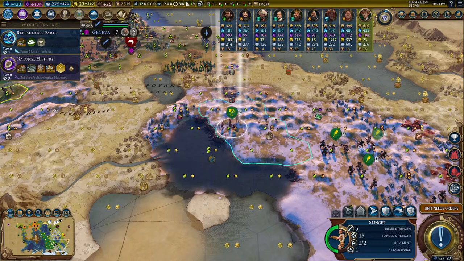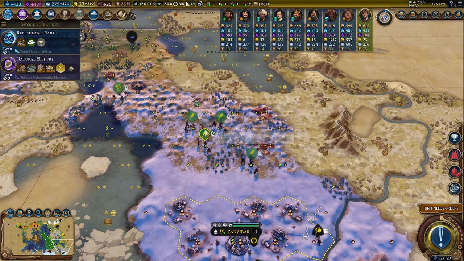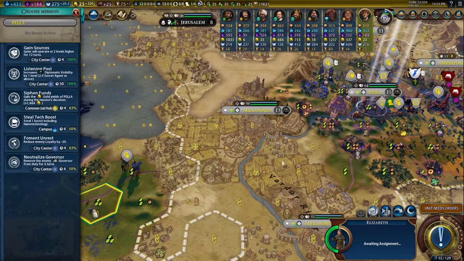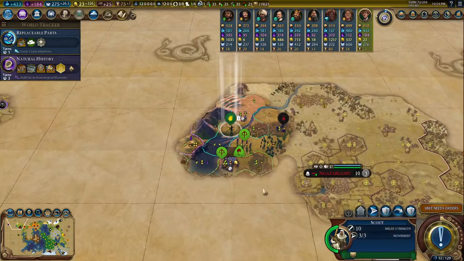Let's do a quick poll here. I should have done this a couple turns ago. Okay, poll is up. Any votes on Oxford? No, we've got a no vote. Oh, man. Okay, we got Geneva back. Okay, let's do... Oh, I'd love to siphon funds. I guess we'll gain sources. Hopefully he doesn't attack us. Three votes for no. Oh no.